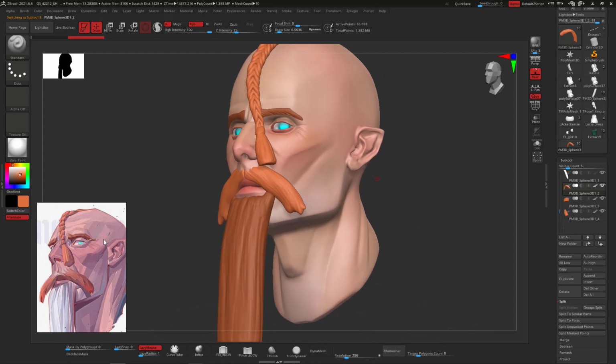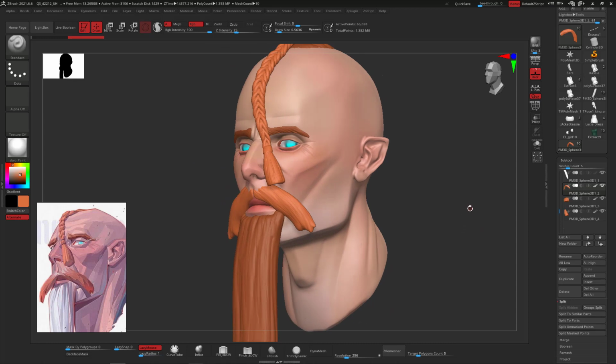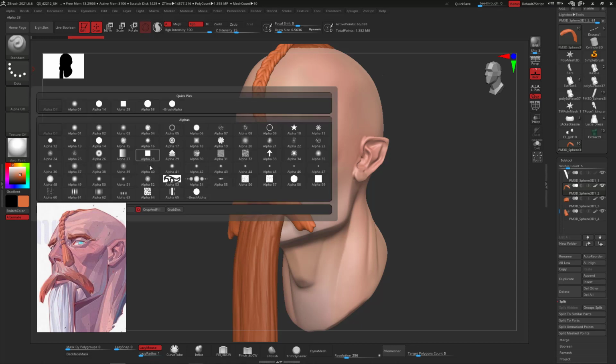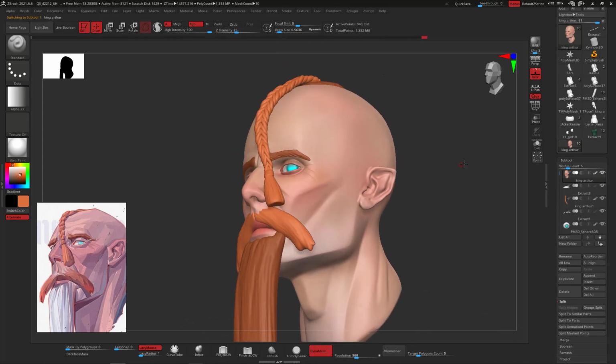Okay, so you see those shadows like that, and like this. That's something that I'm going to try to achieve, to cheat those shadows and that paint. So let's see what I can do. Let's see if I can use an alpha. There's different alphas here. I don't know what this is gonna give me, but I'm just gonna try. And this is something that I always do.